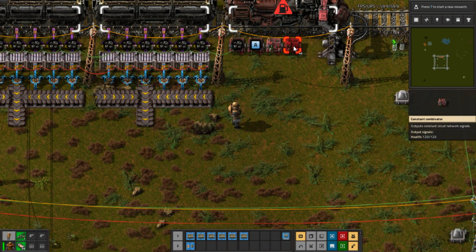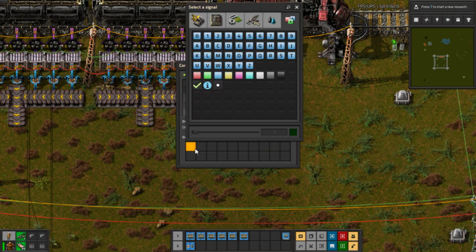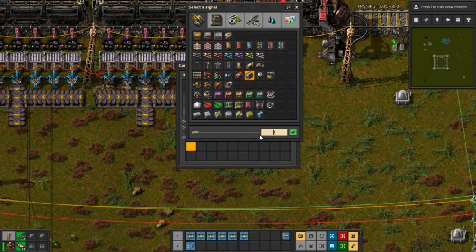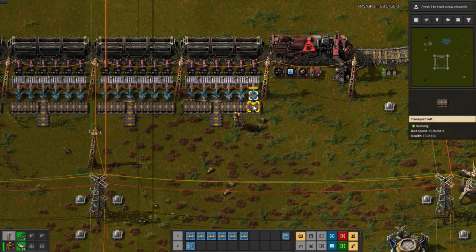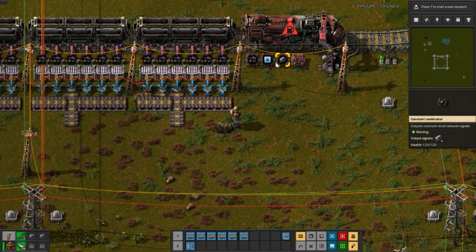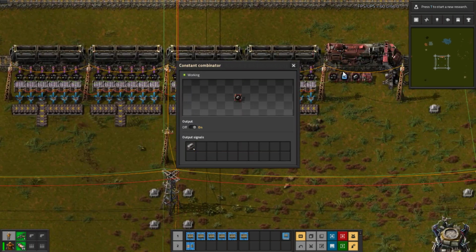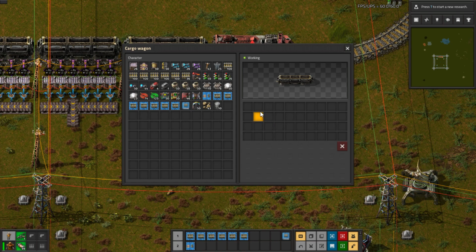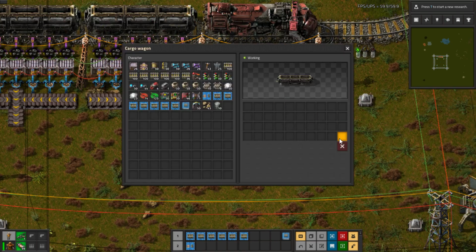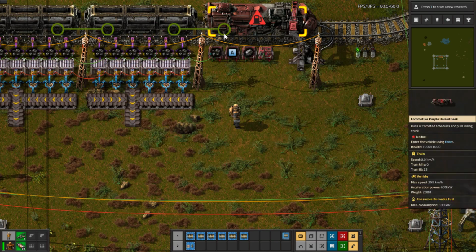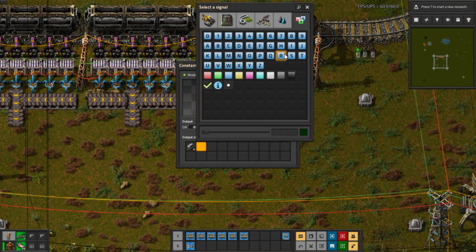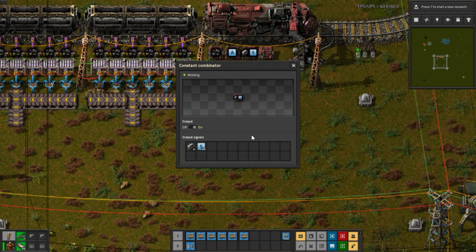Then we need two more boxes. So this train, let's say you are going to use a train with fewer cargo wagons, like 2 or 3 or even 6, you can add that. Here we have 4 cargo wagons, so I'm adding the 4 over here. And every single cargo wagon has 40 slots in it. Let's say for some reason you are not going to use 30 slots and just use 10 slots, then you need to do the calculation for that. So that's why I'm going to add this here, and I'm going to say 40.